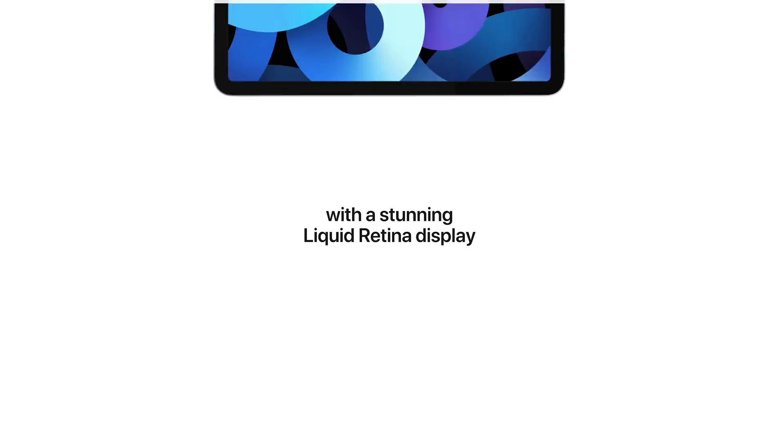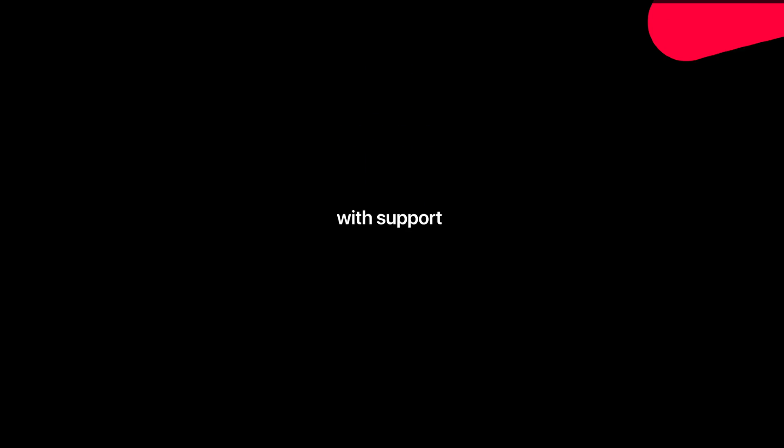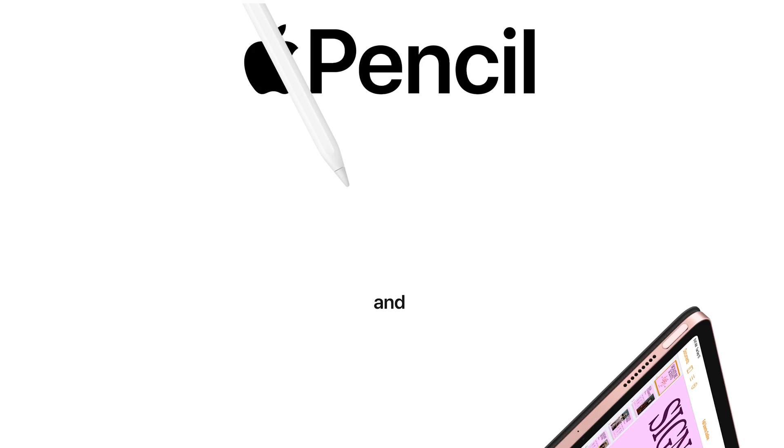Before I got the Cintiq 16, I was considering getting a not-yet-announced iPad and Apple Pencil, thinking the macOS Sidecar feature would bridge me to a new drawing tablet and an iPad. As it turned out, the iPad announced was the fourth-generation iPad Pro with LiDAR — cool, but not something I needed. March 2020 was all about iPad Pros and also the coronavirus, and I didn't want either. Flash forward: the iPad Air 2020 released in November was the iPad I was hoping for that spring, so I got it.